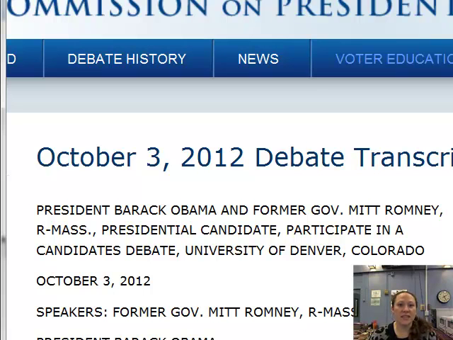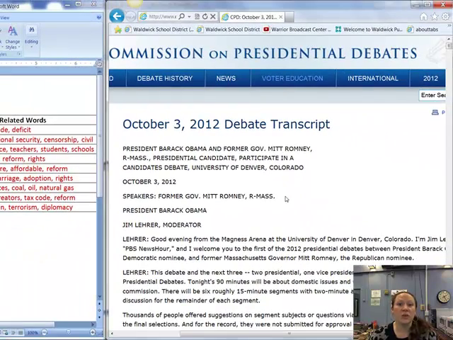We're going to have to think of synonyms for our topic to use, multiple synonyms, because the word that we select to search might not be the word that the candidates used. So instead of just searching for, say, the word economy, we'd use a series of words that are related to the economy to search on to see if they make reference to any of these in the debates.